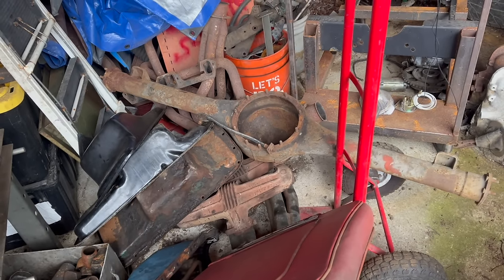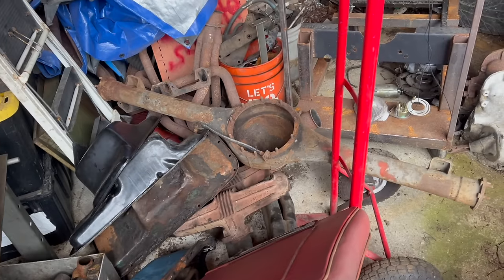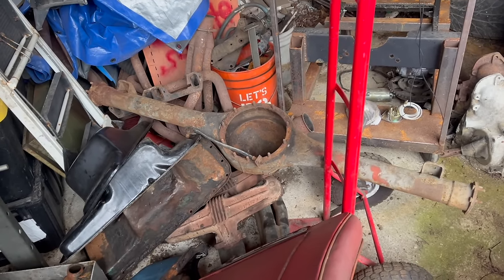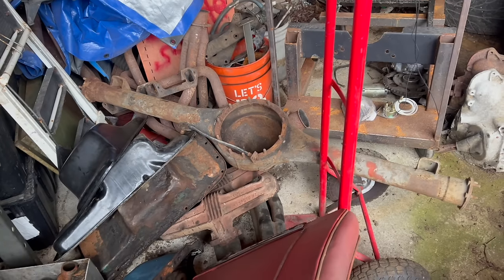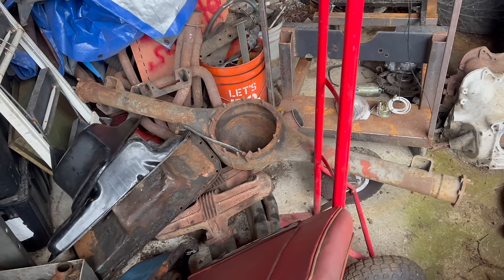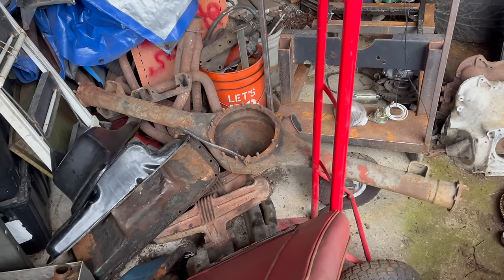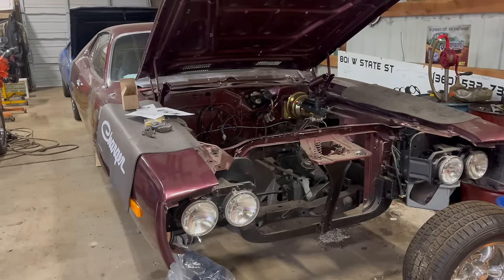We'll probably change to the older style springs and plates, everything to match this unit like we did in the Petty Blue Charger at Rocket. That's gonna be a someday project. For now, it'll be driving around with the 8.25, but this will improve things substantially. I think we're gonna go with a 355 gear. So that's basically where we're at.